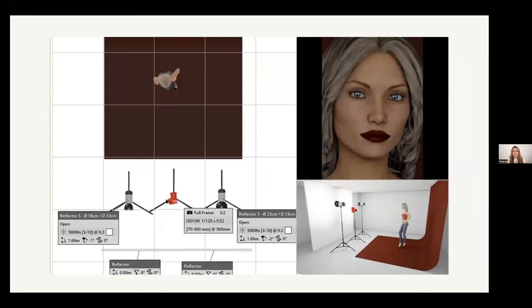So here's an example of one of my shots I did with one of my really, really good friends, Rachel. And as you can see here, it was my two lights that I was bouncing off here. And I'm just behind my camera there. I've put in here two V-flats, because for this particular program, I don't think it would let me bounce off a wall. So I used V-flats to replicate it, but it was a wall that I'd used.